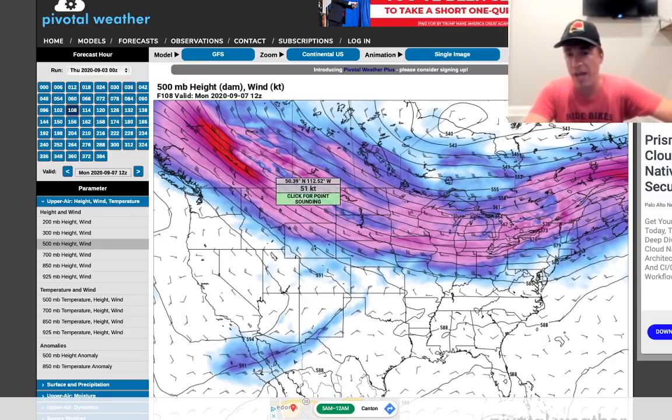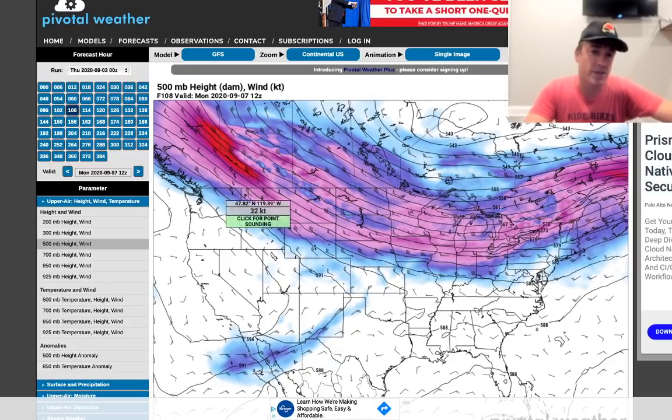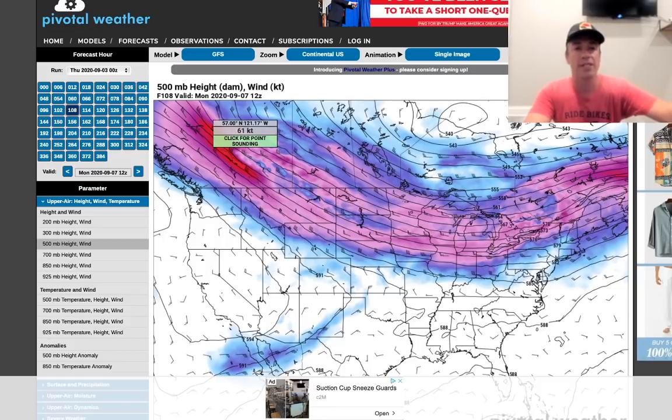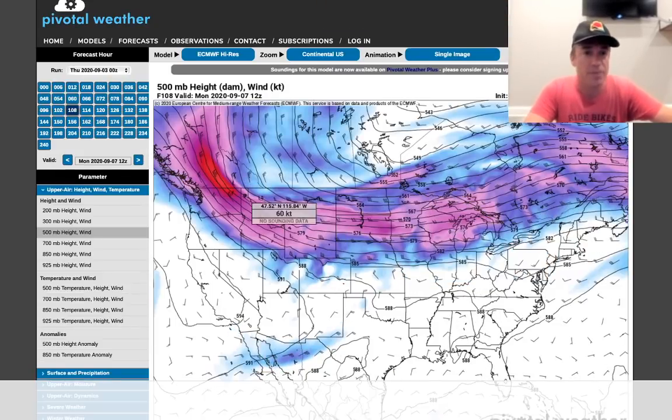I think that heavy, more dense, colder air has the potential of doing a lot of surging a lot further south and having a lot more buckling in the upper level flow. And with the jet having this big time speed max in the backside, it seems like the European is a more believable solution with more meridional, more north-south oriented flow from Canada down into the western U.S., causing that trough to dig and causing that cold air to bleed south just to the east of the Rockies.